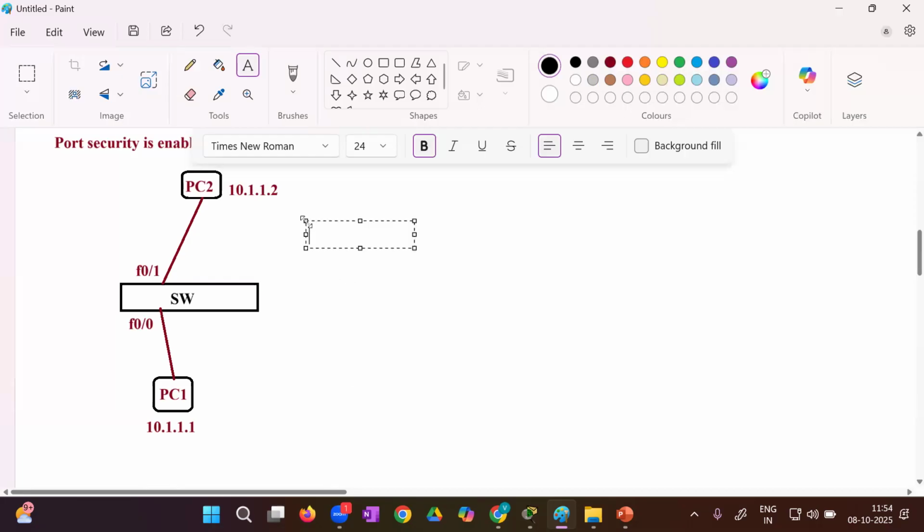But what we can do, let's say we are configuring interface F0/0 with the command switchport port-security. What is the command you have given here?